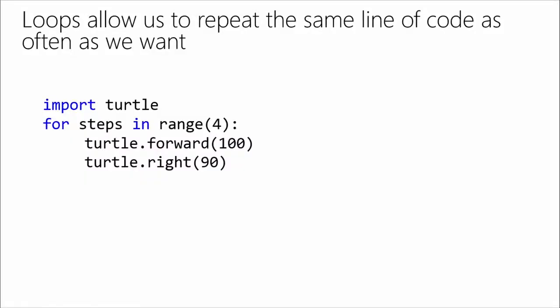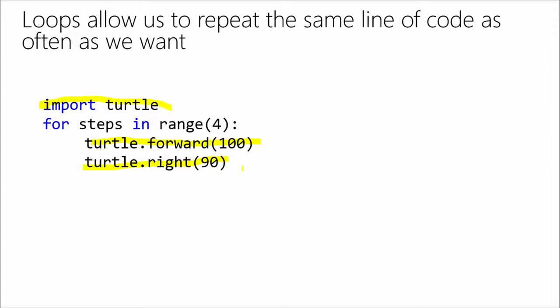That's right. All right, so what we're going to do then is use a for loop to do the same thing. So if we take a look at the slide, I want to take you through the syntax of the for loop. It's fairly intuitive when you look at it. You've still imported the turtle library. I'm still using turtle and telling turtle to move forward 100. So this line of code hasn't changed. This line of code hasn't changed. And this line of code hasn't changed. So we're still importing the turtle module, telling the turtle to move forward 100, and telling the turtle to turn right 90 degrees. So we basically have the exact same code that we saw already.